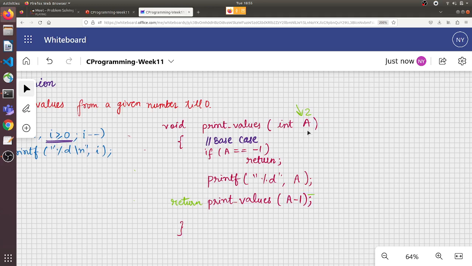While calling the functions, from the first printf, a value was 2, then 1, then 0, then minus 1. When the control starts returning back, the base case becomes false and it returns back. So when it starts returning back, these values will actually be in the reverse order: minus 1, 0, 1, 2.